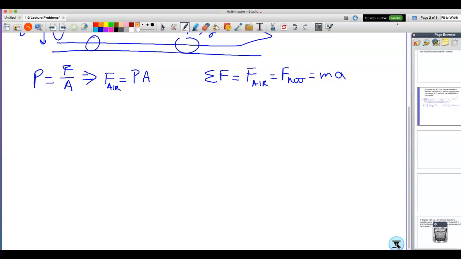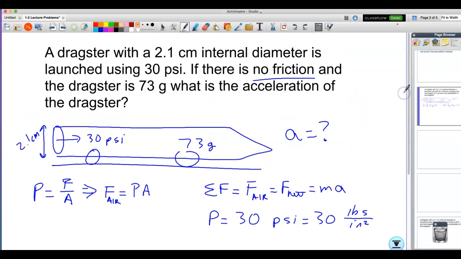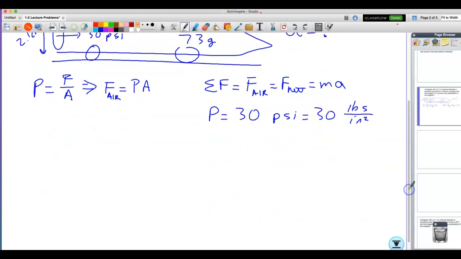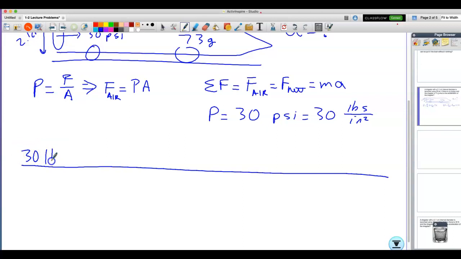We need the pressure and we need the area. So the pressure we know is 30 psi. Remember, that's 30 pounds per square inch. In order to get the pressure, we've got it right there, but we need to do a conversion on it because we need the acceleration, right? And this is in the metric system and that's in the metric system. So let's convert our pressure into the metric system. When we do our conversion, we do our line conversion. So we put 30 pounds per inch squared here.